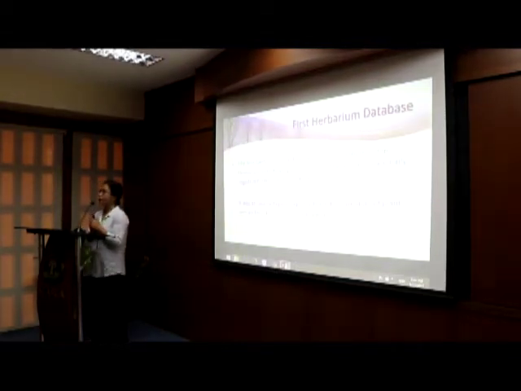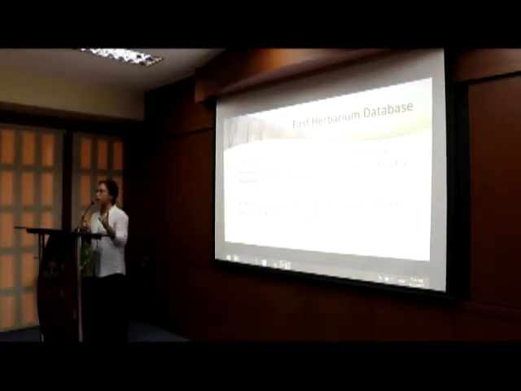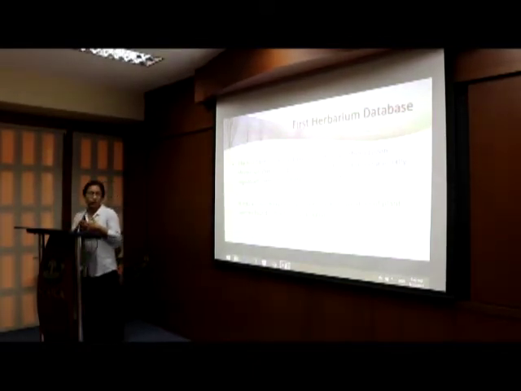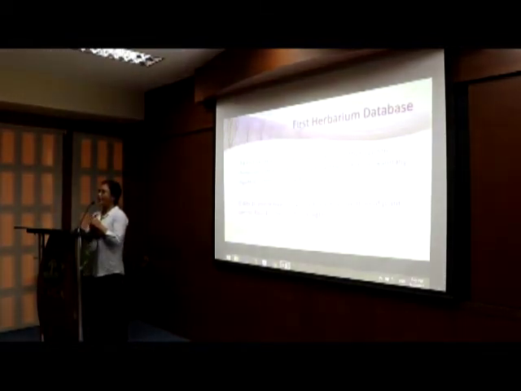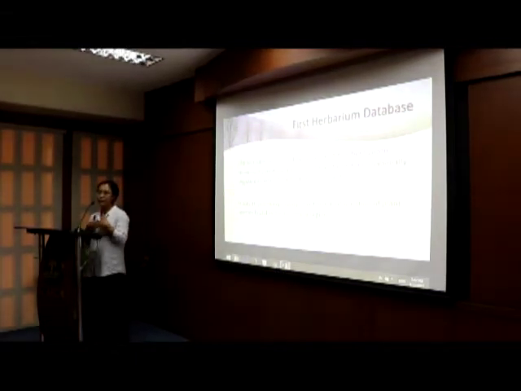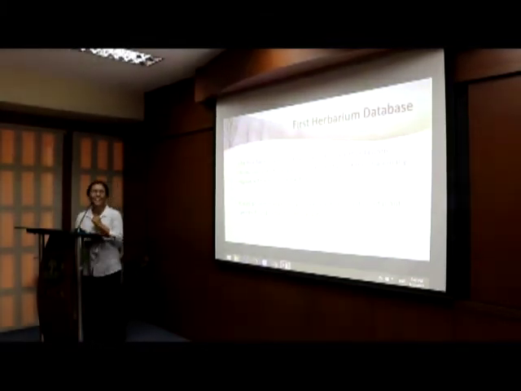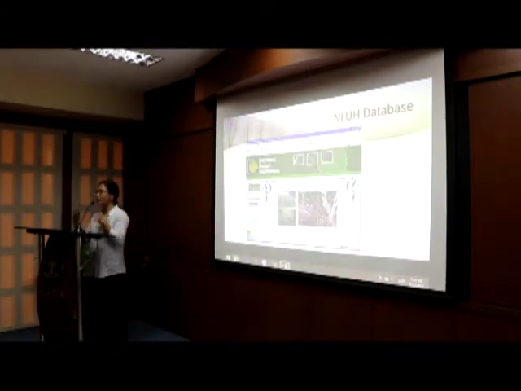This is actually not the first herbarium database. There was a previous version, version 1 of the herbarium database, called the Northern Luzon Herbarium Database, or NLUH. It was done also by my instructor in UP Baguio, Atty. Sampongan. It was already online once, but for some time, a few years back, the system was infiltrated, otherwise known as hacked. So of course, we had to make improvements on that.